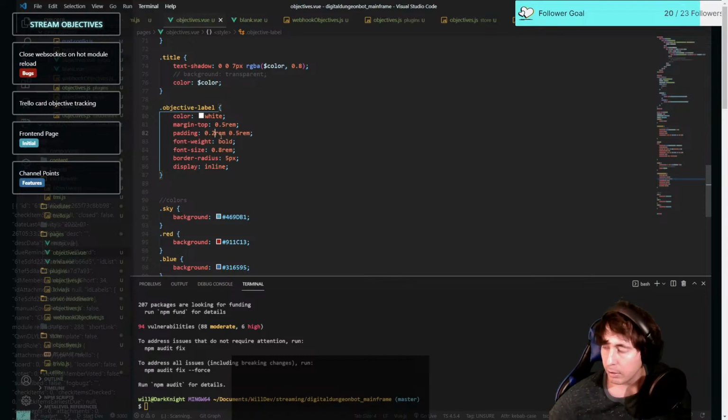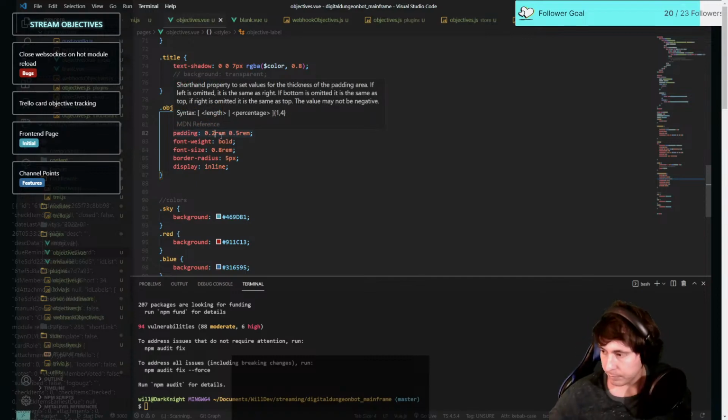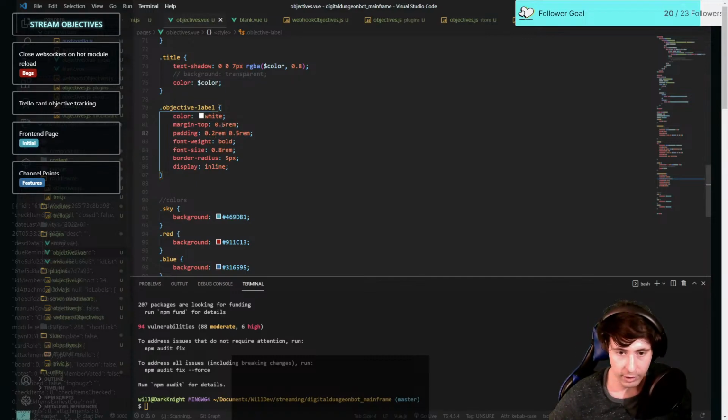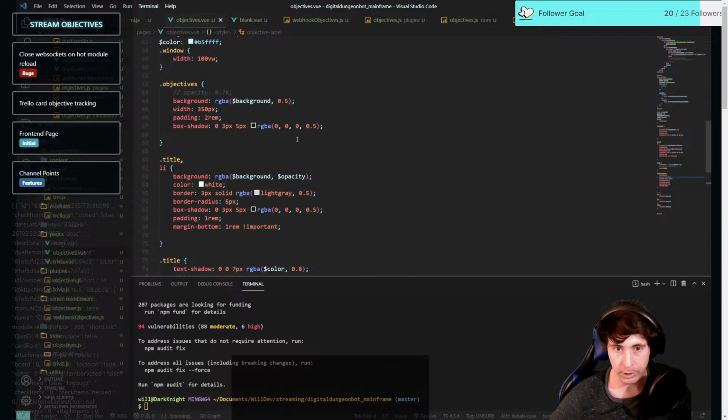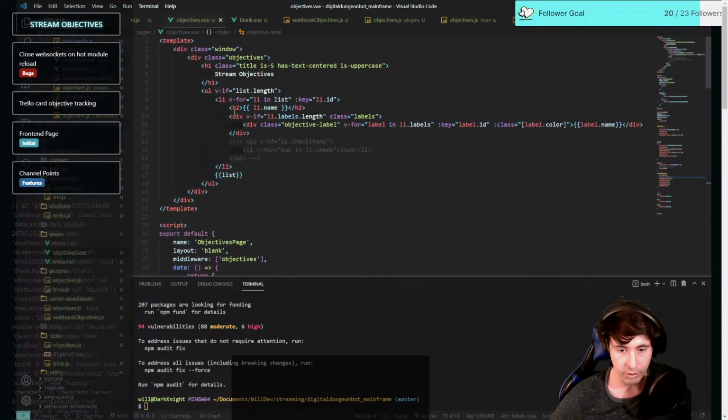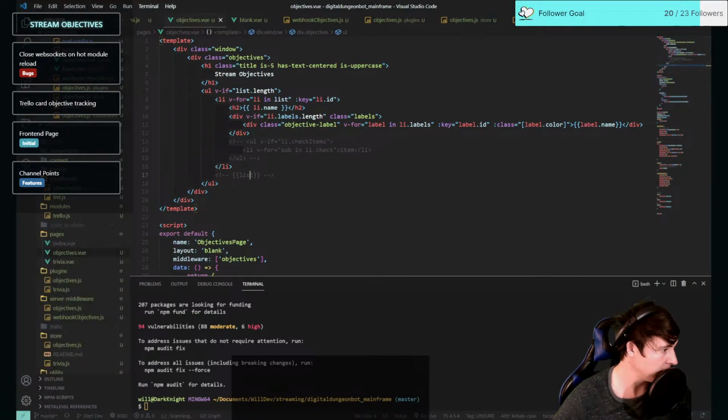Okay. Let's give it a little bit more of a margin top. I don't want to make these cards too big, but I think that's actually working out pretty good. Let's go up here and get rid of this JSON it's outputting on the page and see what it looks like. Okay, not bad, not bad. Definitely coming along, guys. Definitely coming along. Yeah, I actually really like that.